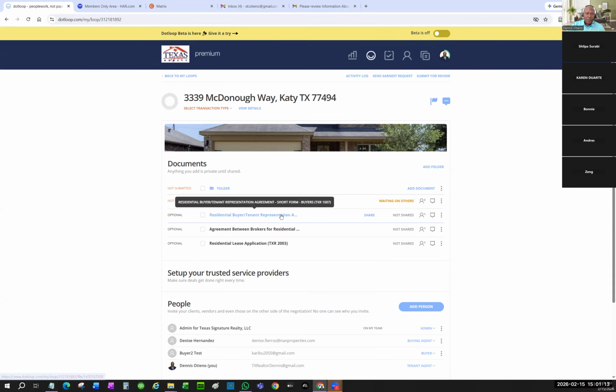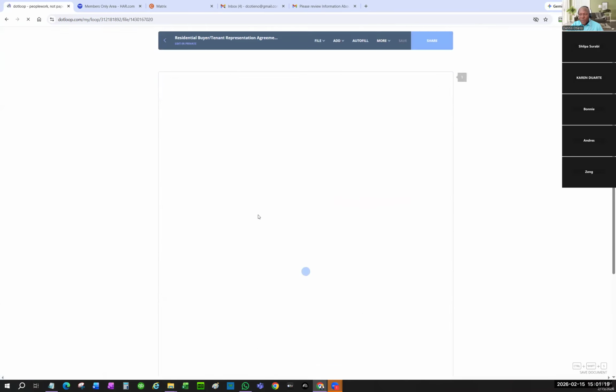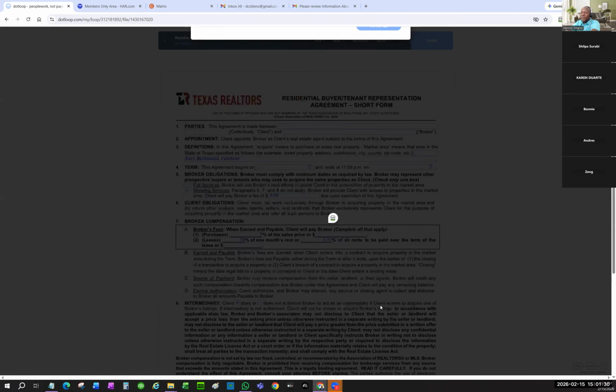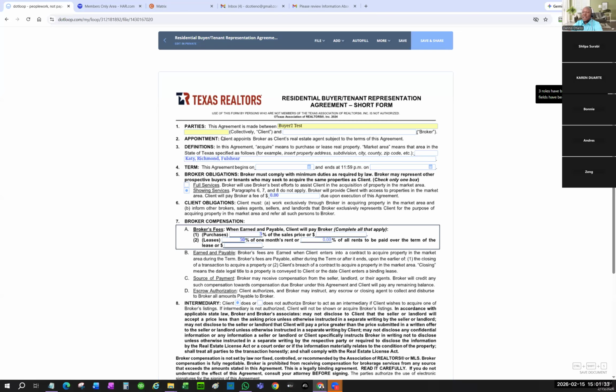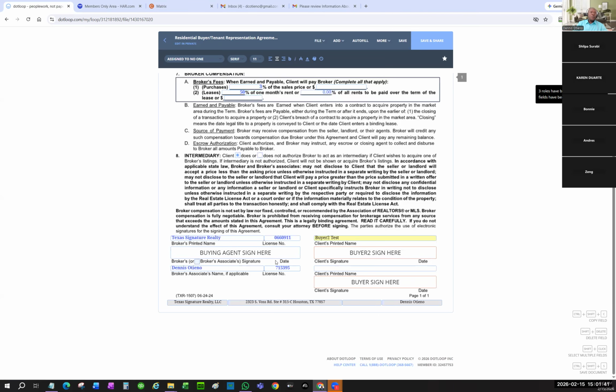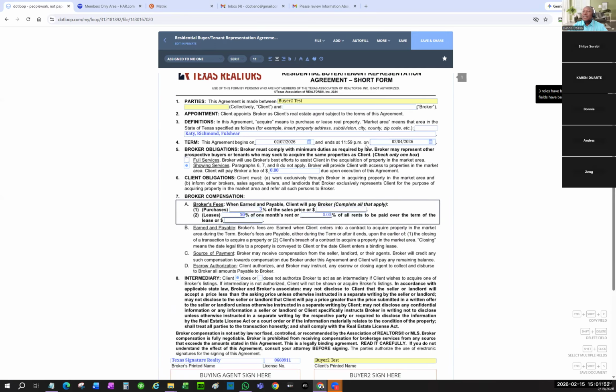If this was a representation agreement, again, I already pre-filled it. I just open up the document, fill it with the buyer information. By the way, it's pulling that information already. All I have to do is autofill, and guess what? I only fill the things like the date that it is beginning, the date that it is ending, and guess what? I share the document. That's it. Three clicks, you're done. This is the beauty of having templates.